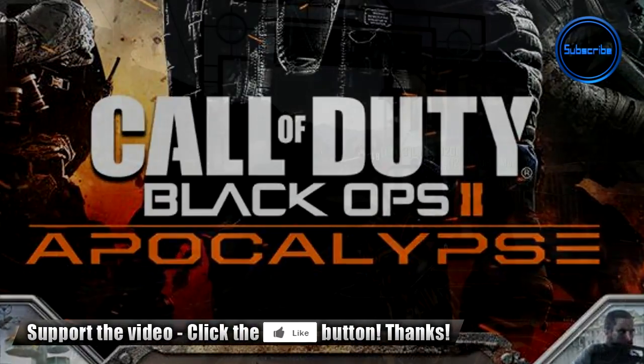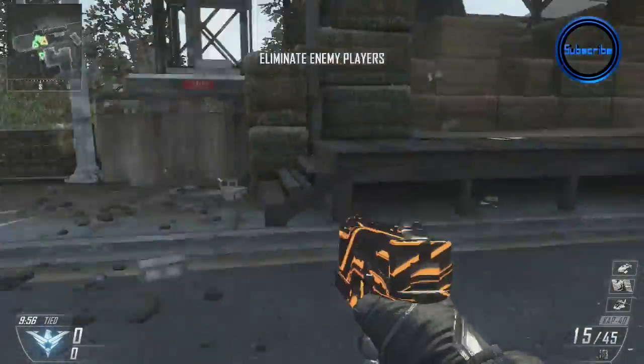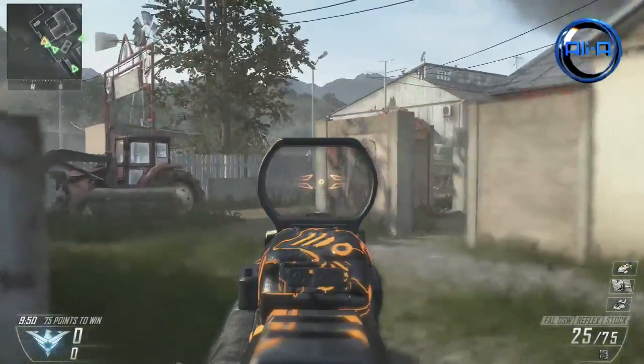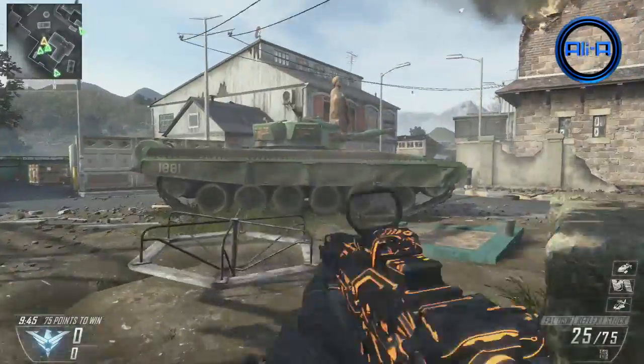Yesterday at the time of making this video we got our very first teaser trailer showing off the new Zombies map Origins, which is awesome. Make sure you're checking that out on my channel. It was a really cool teaser, and today we got the official poster with images and details on the 4 multiplayer maps and a little bit more information on the Origins Zombies map.